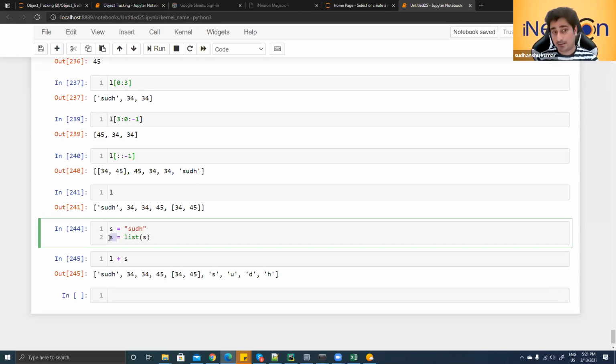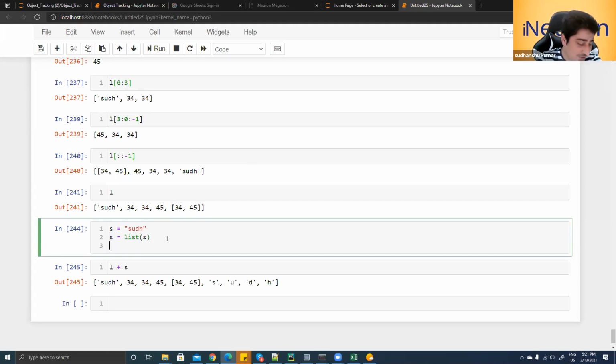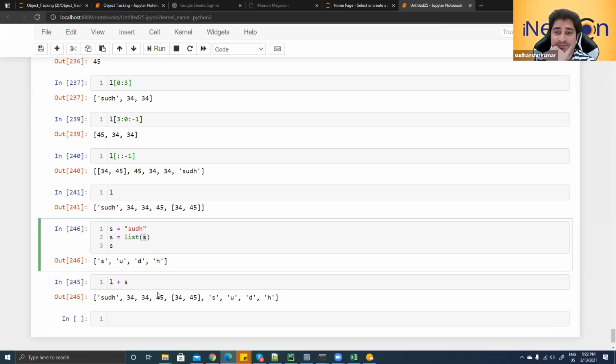We are good, but there is an issue. What is the issue that we have? When I store this data into a list, what it has done is separate all the characters, and then hold them inside a list.